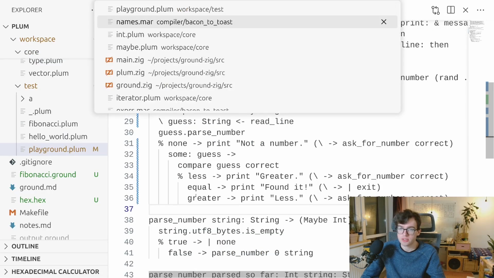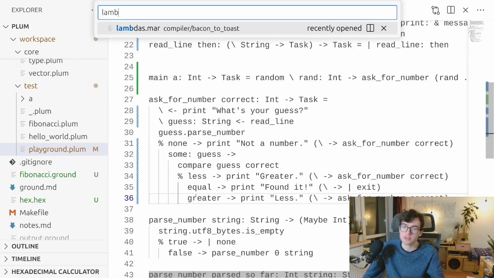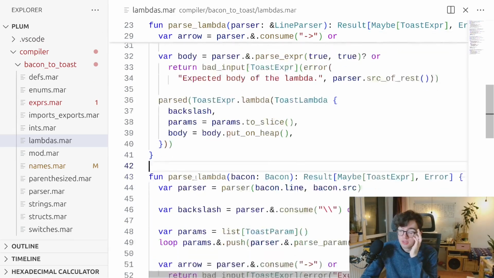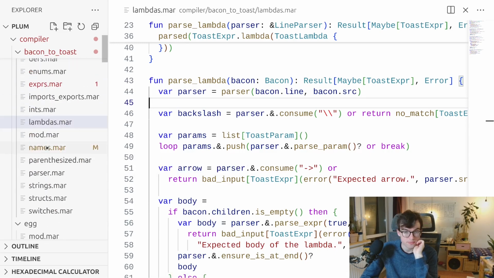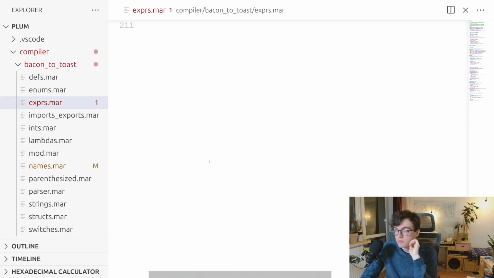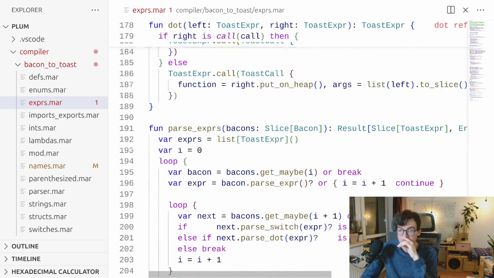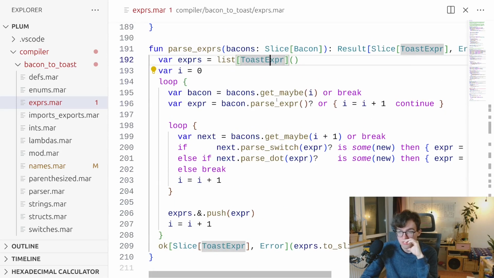So now the question is, we can't pass that single bacon node into a lambda because it may wrap the rest of the body. It's actually in, hang on, where's that? In here. Expressions, parse expressions, where we have these toast expressions.